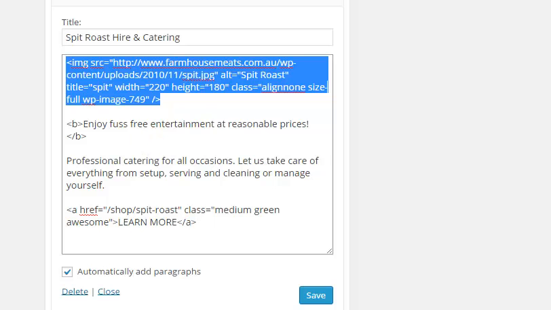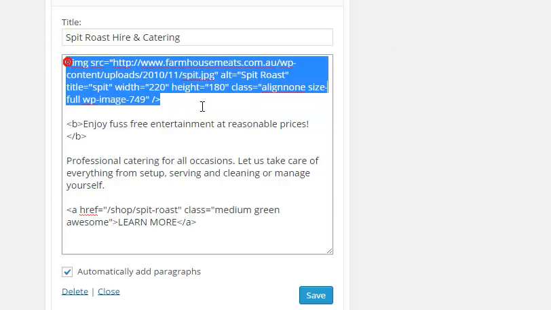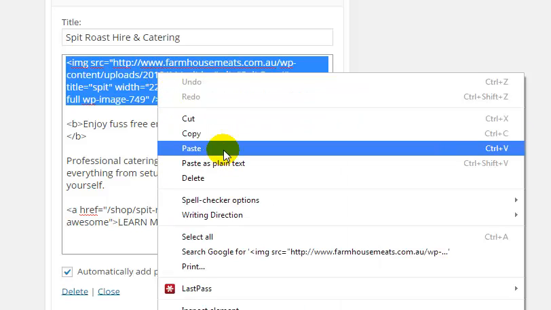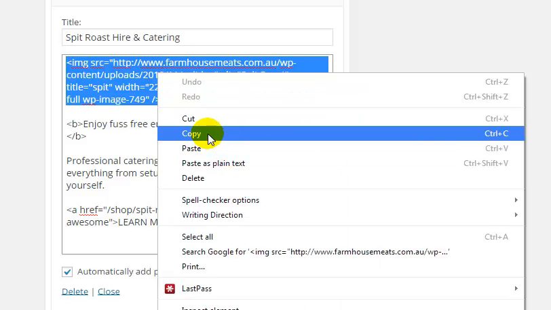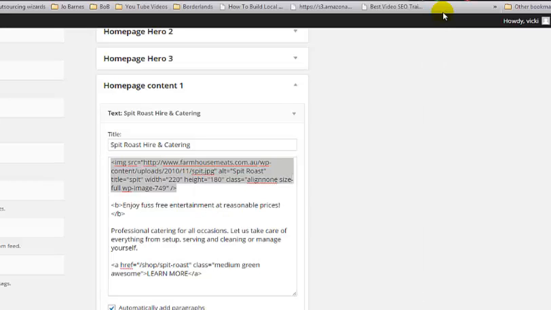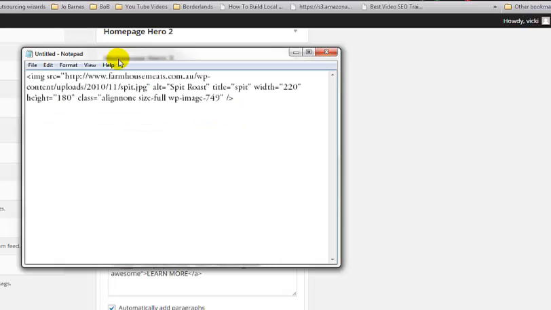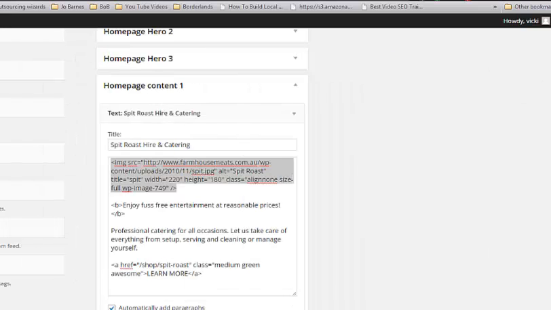I don't know if you know anything about notepads, but if you go to your start menu, yours is probably down the bottom corner here, by the way. I have mine down the side, which annoys nearly everybody who uses my computer, which is fine. Copy that and paste it into a notepad. Now the notepad is opened on my other screen. I have two screens here. I'll just bring it across, and what I do is paste that into there, and then I put that back on the other side so I can use it in a minute.